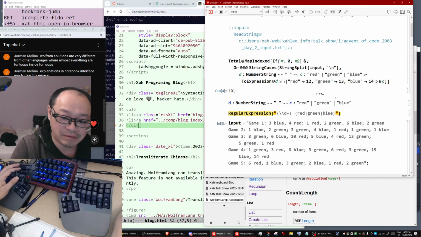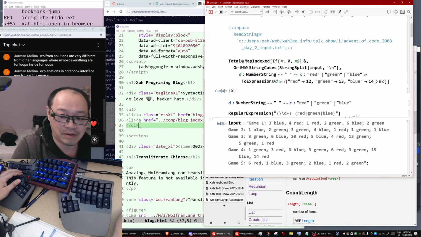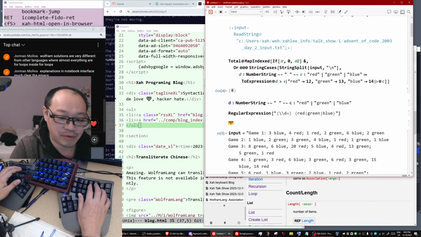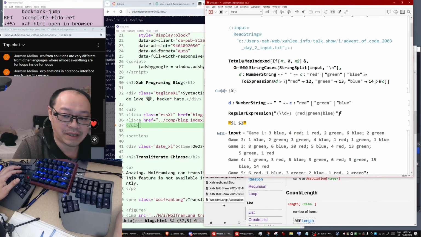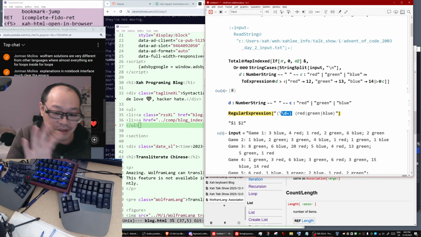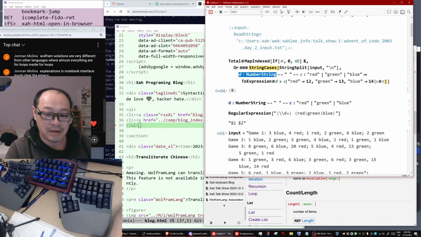That will work, and this line is actually similar to that, but the issue is that the captured patterns are represented in Wolfram language by $1, $2. That's about regular expression and string expression.